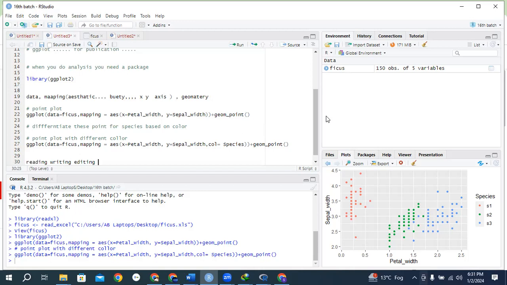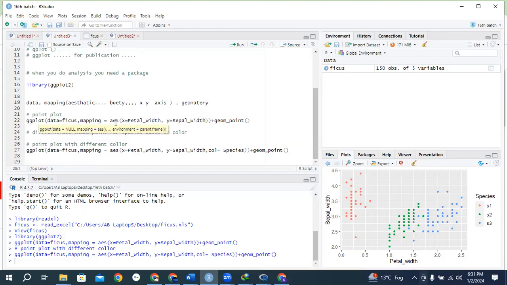So this is the practice of script writing as well as reading. Okay, Simon has done. Now I move to the next step. If anyone has an issue or problem, please let me know. I will share your screen and resolve it.